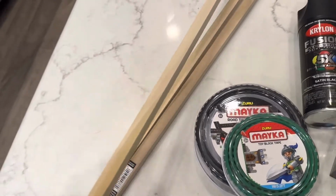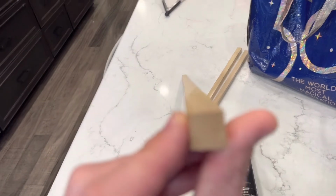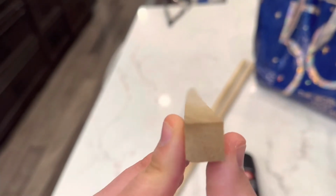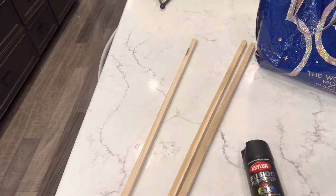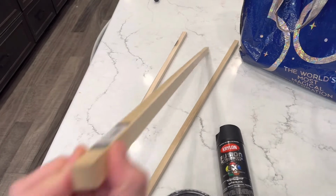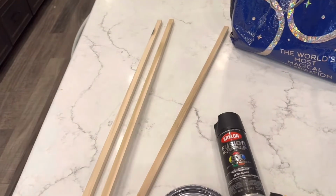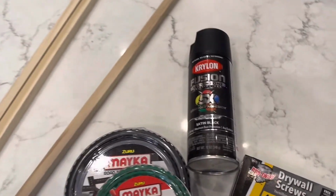I would recommend that you get them as straight as possible. So you can just look straight down them like this, rotate them a couple times, and get the straightest ones possible. That one's got a little bit of a bow to it, but it gives you the right idea. Some of these are not going to be in real good shape if you look for them at the store, so just make sure you're careful about which ones you get.